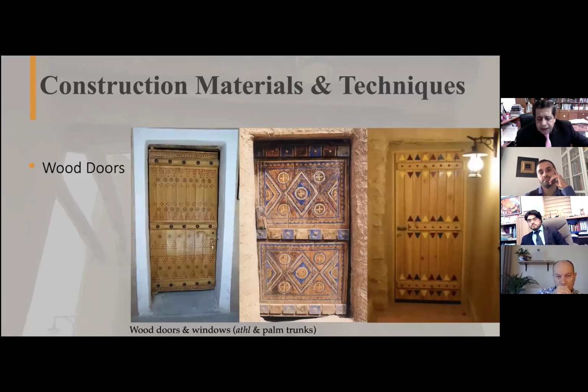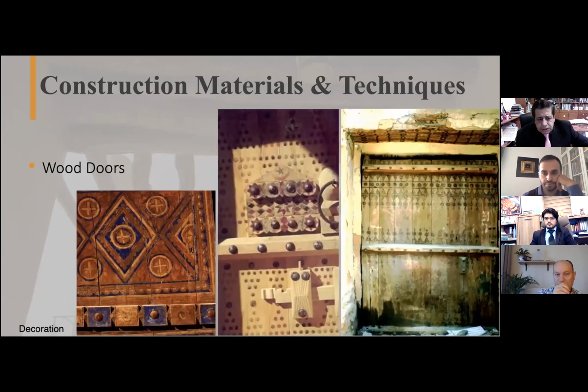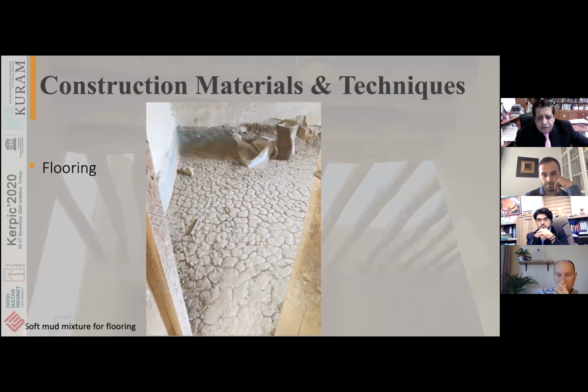But in athel trees, the trunks are strong, and you can paint on them and have some engraving or inscription on them, with some colorings and so on to add more beauty to the doors. For flooring, a soft mud mixture is used, as we see here. Very simple, very organic.